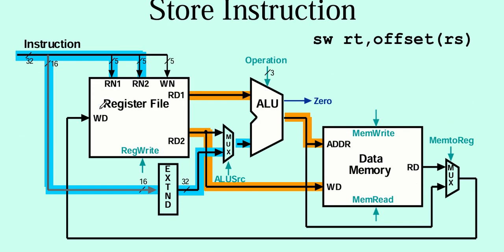The store data path is no different, right? Remember, store will actually take from the register file and put it into memory, and that's all you see. So you realize that here, store did not assert anything for this one. Although it will be applied, at the end of the day, we will assert RegWrite to be zero for store, right? It will not write to the register file because store does not write to the register file. It reads from the register file and stores into memory. Right? So that's what store does.